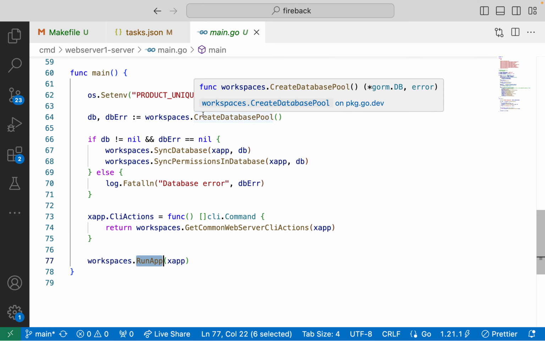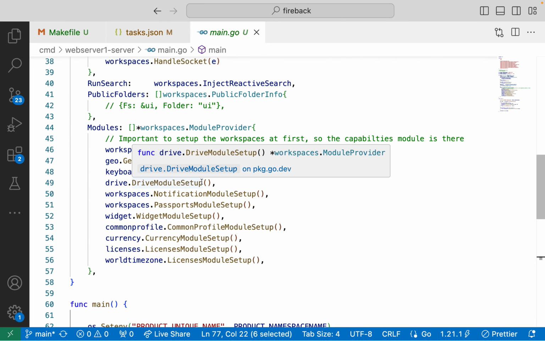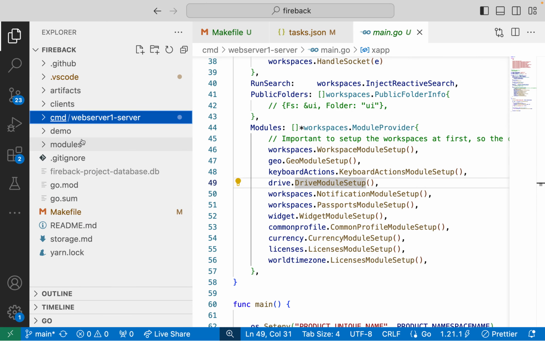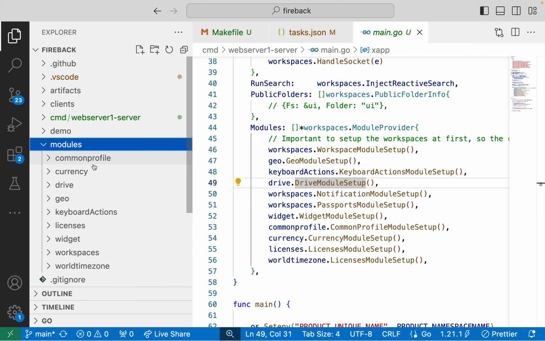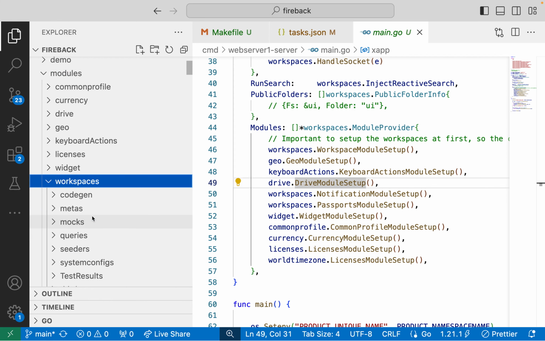If you're writing any kind of code in the project, we call it a module and put it in the modules folder. Fireback in the community version, which is the public one, comes with a few modules, and the most important one is workspaces.